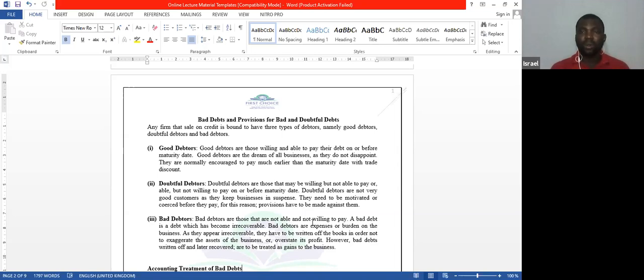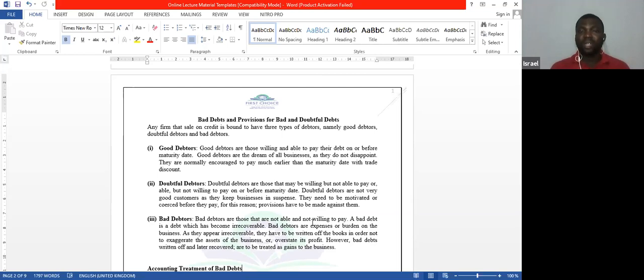But in the real world, most organizations, especially those that are competitors, render credit services to their customers. It means you are forced to render credit service to your customer, or else you'll be forced out of the business. For example, there are some industries that are very prominent for credit facility. Pharmaceutical is one of them. Most goods are given to them on credit, and when they make sales, they pay back. So if we are in such an industry and you refuse to give credit, your customers will patronize other vendors so that they can get what they need at reasonable credit terms.